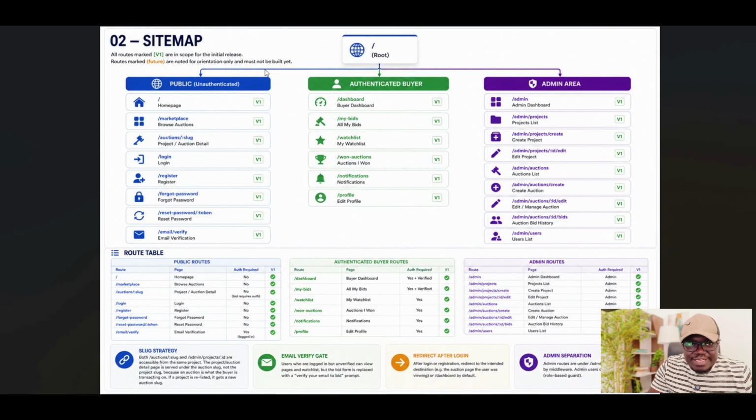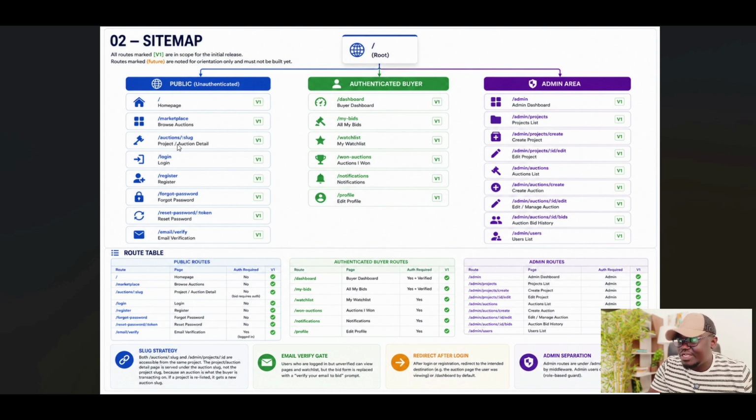Now, as a user who is probably going to buy one of our softwares from the auction site, I reckon that you've already envisioned how the auction site will look. And if your vision has these three maps, then you should definitely become a developer too. So this is our root folder. This is where everything lives, and in the root folder we have the public unauthenticated pages. These are the pages that you can visit without needing a password or an email address. If you like, you can also refer to them as guest pages.